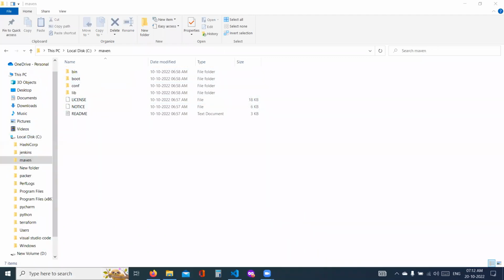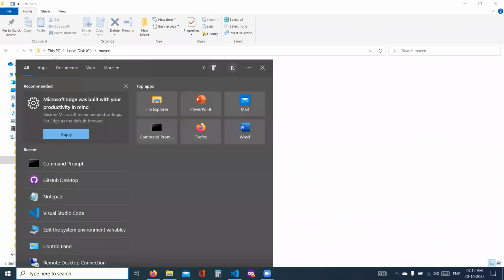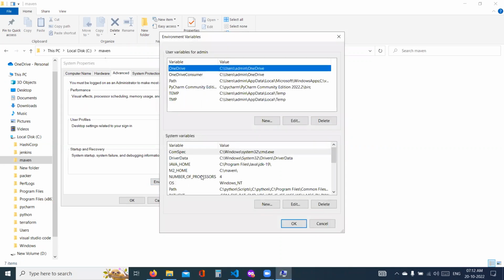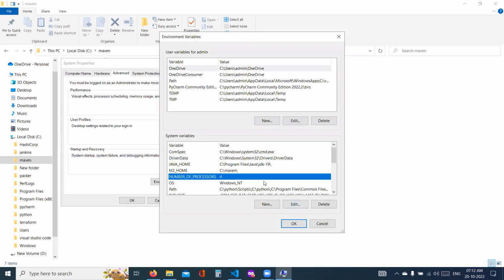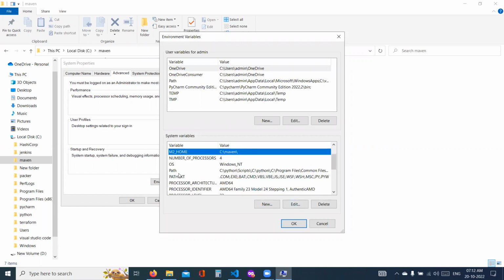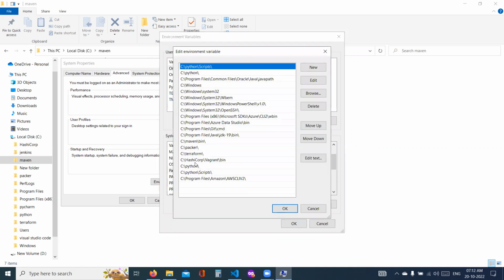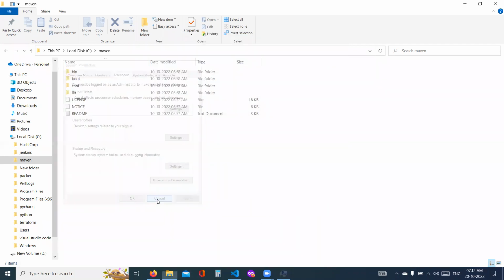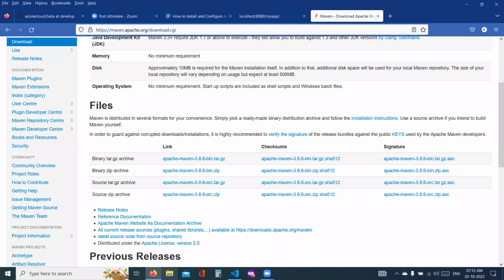Then I asked participants to install Java JDK because we will be using Java code and Maven. So we installed Java and Maven. How did we set the environment variables? We went into the environment variables and set the Maven home and the Maven path where Maven is located. So Maven was ready on our machine.